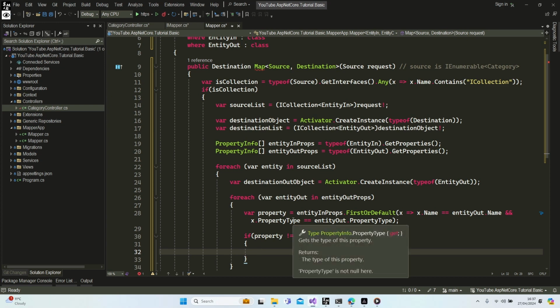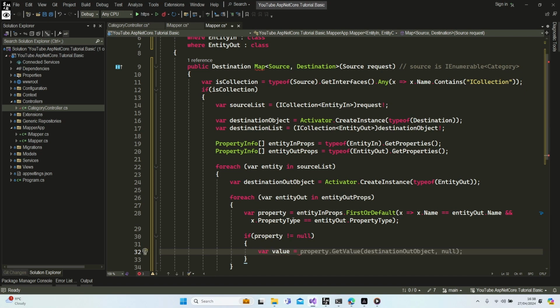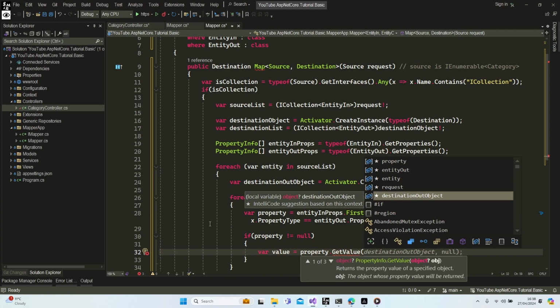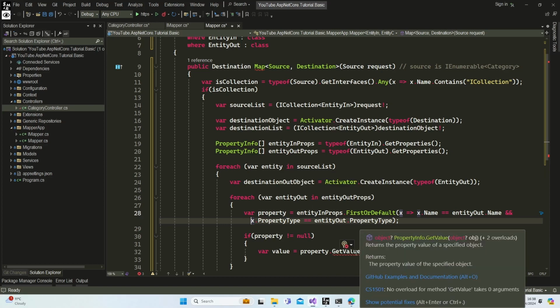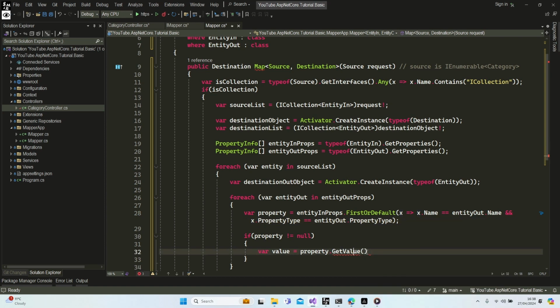in our hands, right? So let's create a value here. Okay, create a value here. Property dot get value. Now we are going to get the value from where is my entity? Yeah, we're going to get this value from entity.